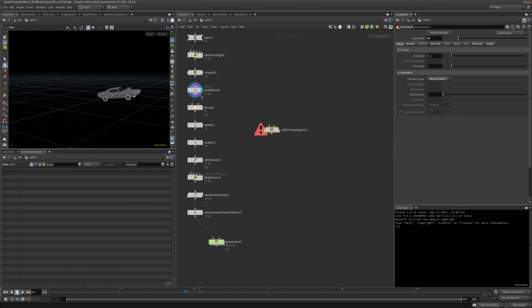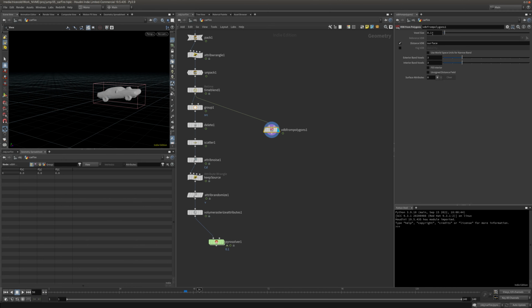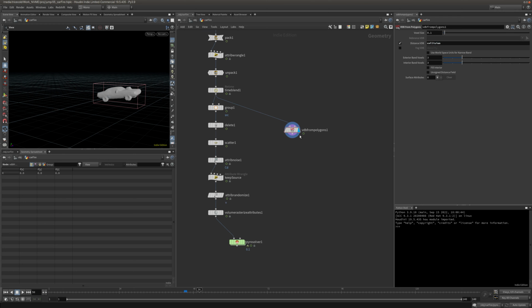And we did this before. Here we're going to put it to 0.1, that is fine. We're going to name this the collision. And we're going to bring in the velocity, but we don't have a velocity here. So that's fine. We don't need it, it's just going to collide.